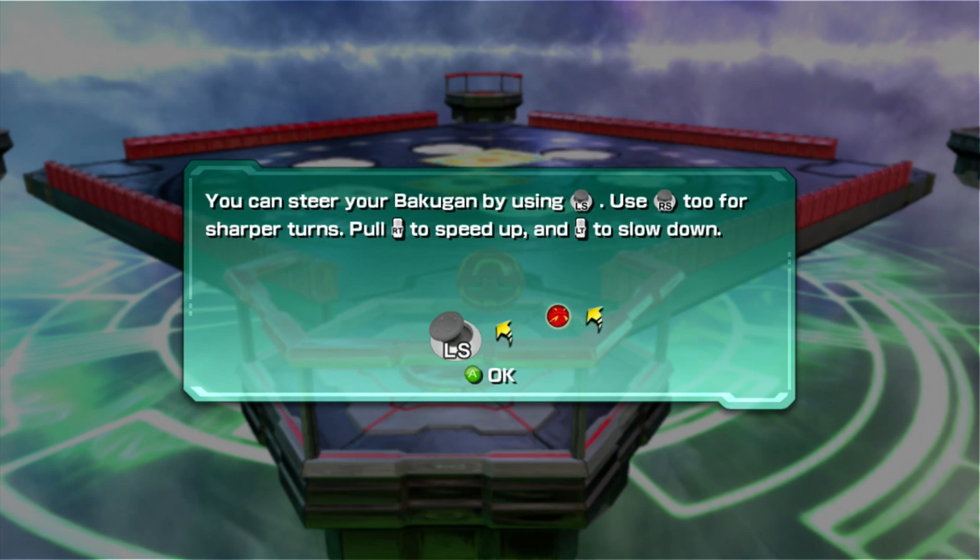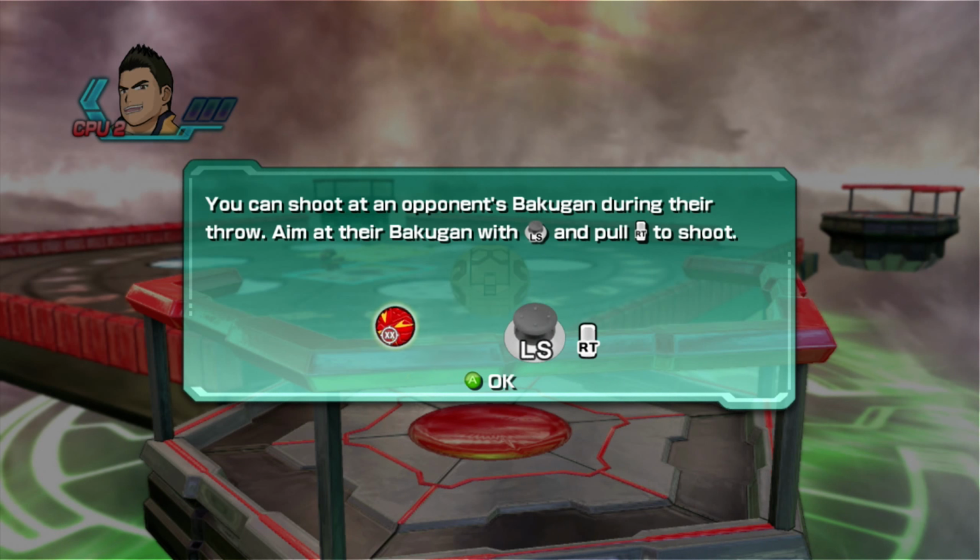Bakugan Brawl! You can shoot at an opponent's Bakugan during their throw. Aim at their Bakugan with the left stick and pull the right trigger to shoot.